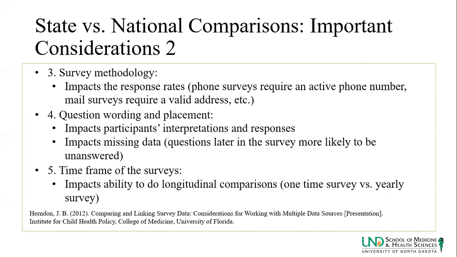The shorter the time frame covered by the questions, for example, alcohol use in the past week versus alcohol use over the past year, would likely lead to more accuracy of responses. It would be more difficult for someone to accurately remember and quantify their alcohol use over the past year compared to just in the past week.